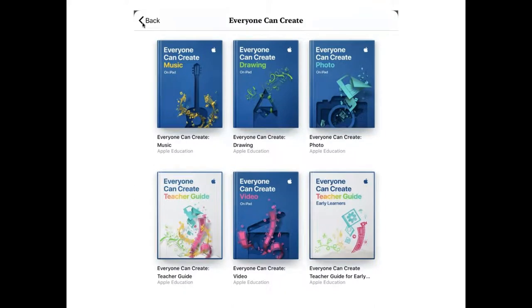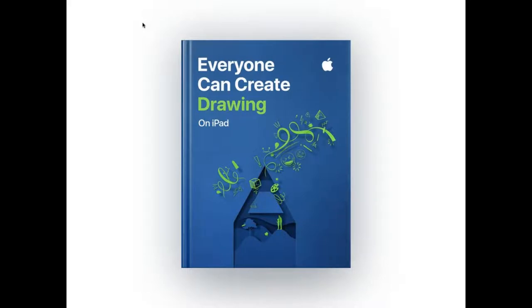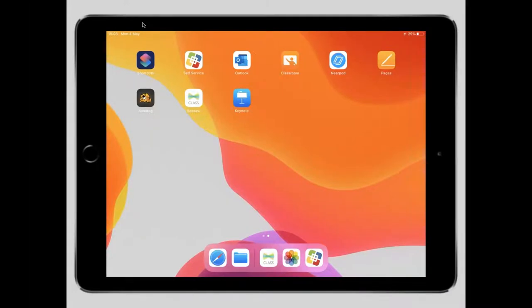Today, I'm going to help you explore your inner artist and maybe find some artistic skills you never knew you had. It's unbelievable how much I enjoyed creating these drawings — I properly switched off from everything from the outside world. In your free time, it doesn't just have to be for your pupils. Everyone Can Create guides have some amazing references and tips that you can use. A lot of the ideas I'm using I gleaned from the drawing book. Everything I'm going to show you today will be on Keynote, drawn with an Apple Pencil, but use what you have — whether that's a stylus or your finger.